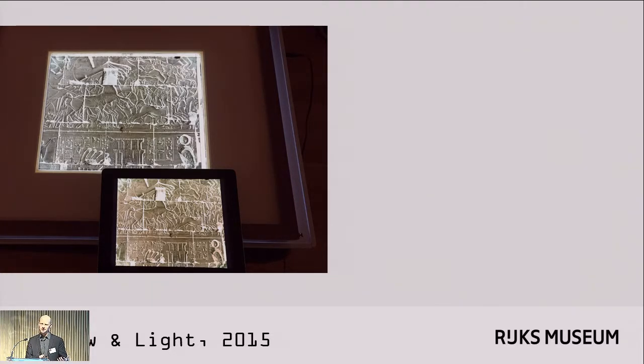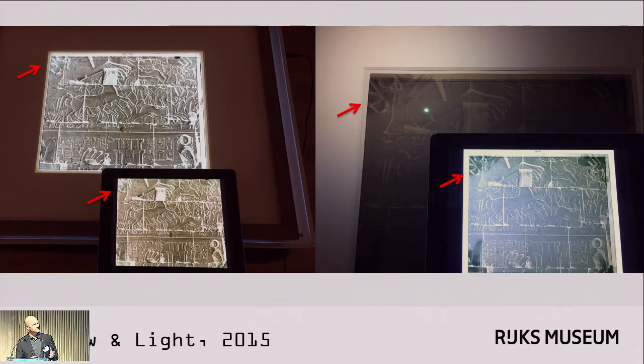When you start doing condition checks of a paper negative using a different light source — because of course we're not using flash lights to do our condition reporting — it gets a little complicated. We had their images on an iPad because we felt it would give us a similar luminescence of that negative. But the iPad has its own color quality, and the LED panels we were using for the condition check have a different light than the flash used by the photographers. So here we were seeing that in the corners on the iPad, we had a sort of neutral corner, whereas the whole negative appeared neutral on the LED panel — a little odd. When you look at the image taken with reflected light, it's the retouching at that edge giving the neutral color. This was concerning because we want to record perhaps a yellowing of that image, but if we can't show the negative with the same brownish tone as our control image, it's difficult to make that comparison.